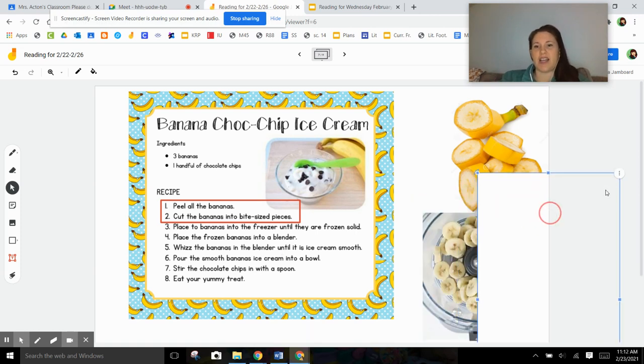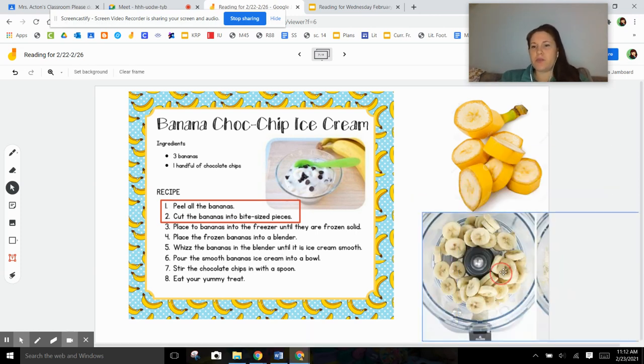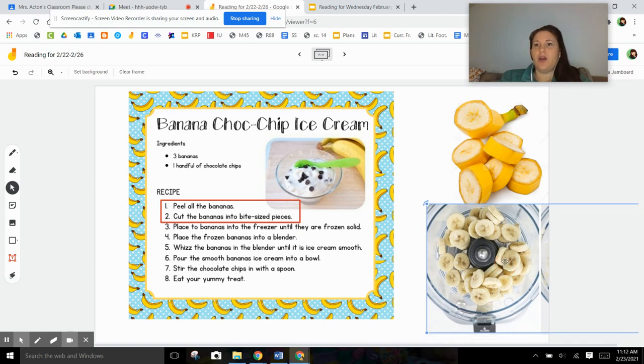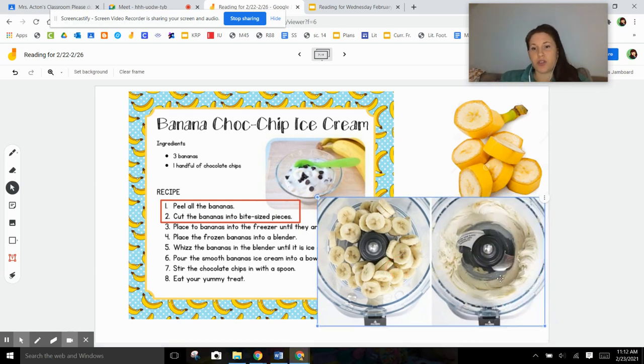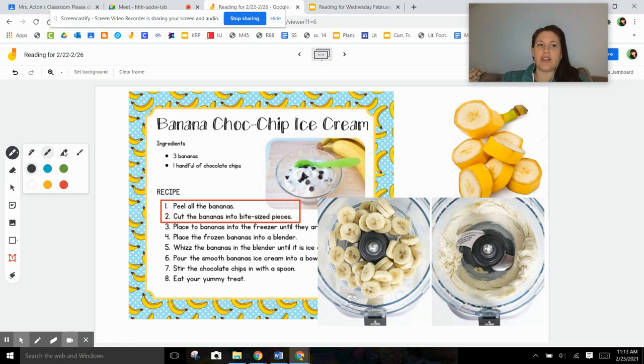So I'm going to show you what that kind of would look like. Here's bananas in a blender that do not have the peel. We're going to imagine that the peel is still on these things. Then we're going to whiz it in the blender, get it all mixed up. This is what it's supposed to look like, but I'm going to let you use your imagination and take a wild guess on what is going to be floating in this beautiful, creamy, delicious ice cream that we made from bananas. There's going to be chunks of banana peel in this whole stinking thing, guys.